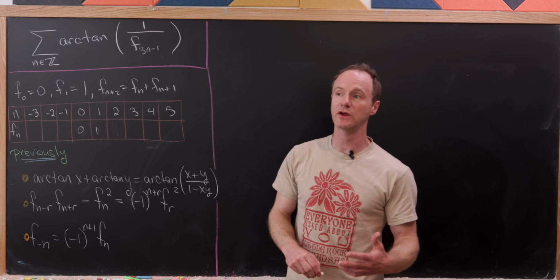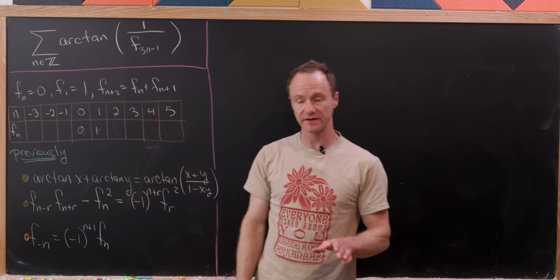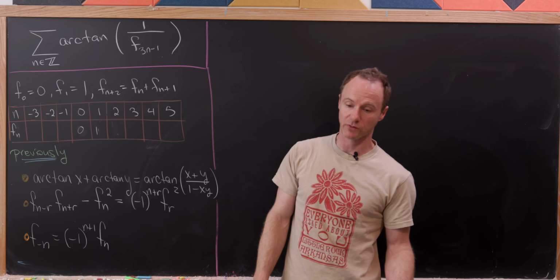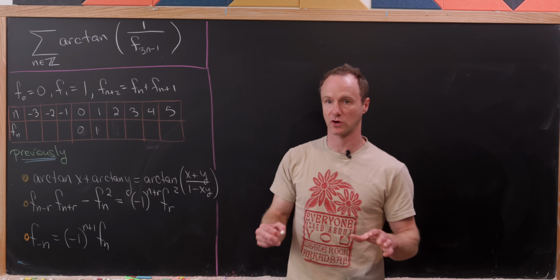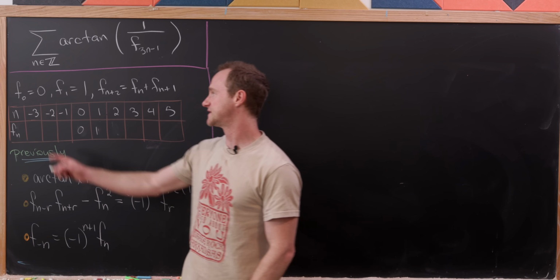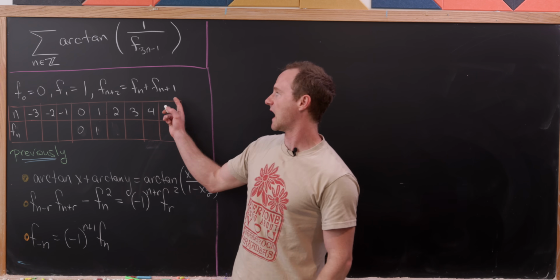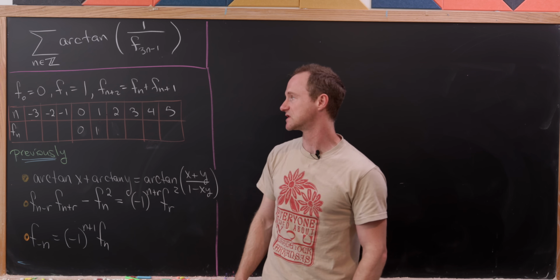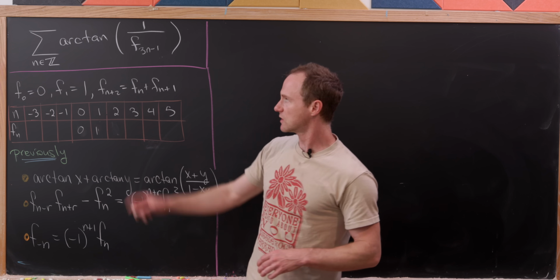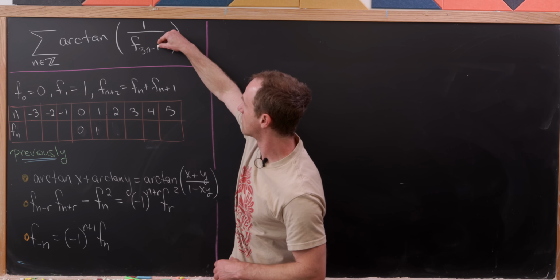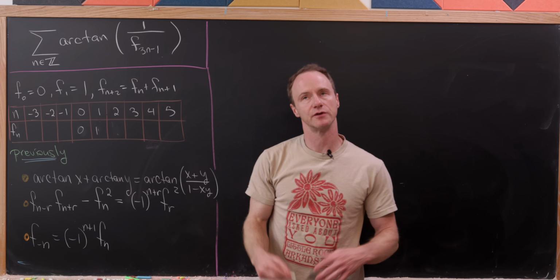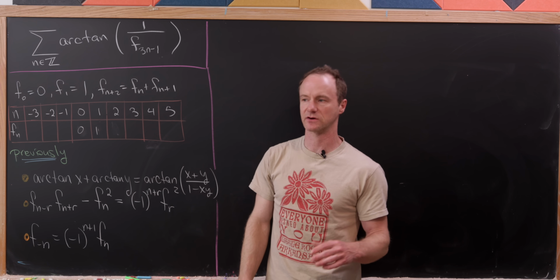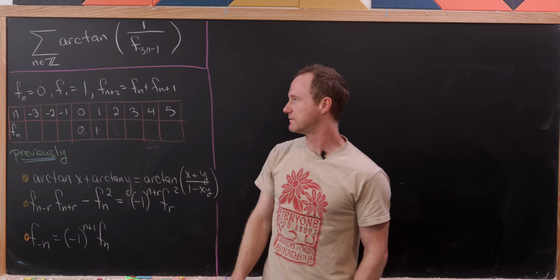Today we're going to look at a pretty cool infinite sum involving the inverse tangent function and Fibonacci numbers. So let's quickly recall that the Fibonacci numbers are a recursively defined sequence with seeds 0 and 1, and the recursion where one term is equal to the sum of the previous two. But observe from our sum up here, we'll need to know negative values or negative indices of these Fibonacci numbers, which are a little bit non-standard. And so let's see what we really mean about that.